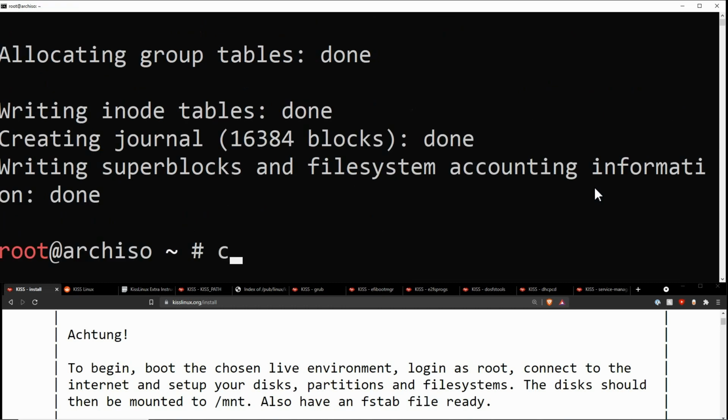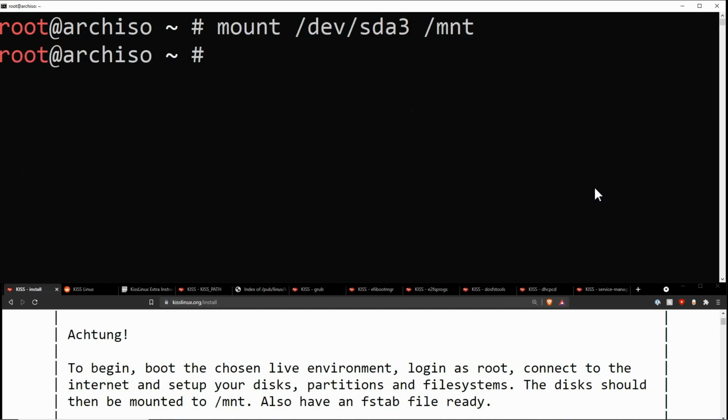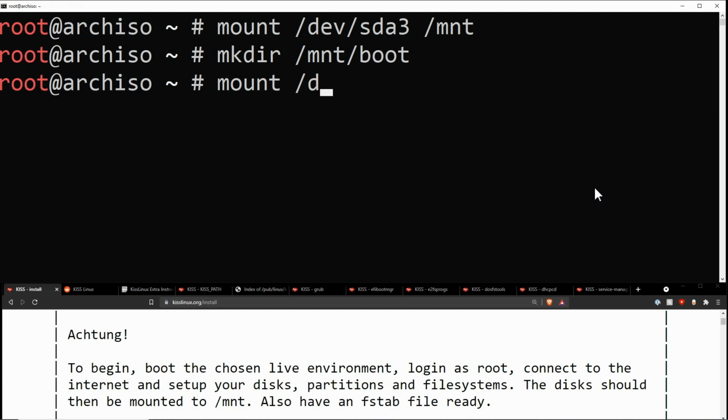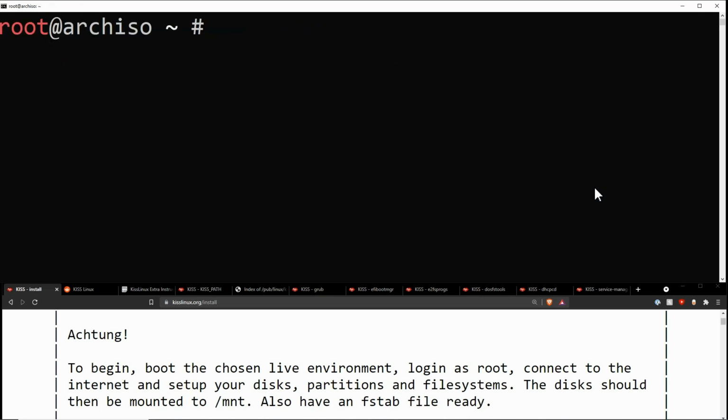So everything has been formatted. Now I have to mount everything. So let's mount the root. And then I have to make a folder for my boot. And let's mount the boot. Now it's all done, and now I can move forward with the installation.